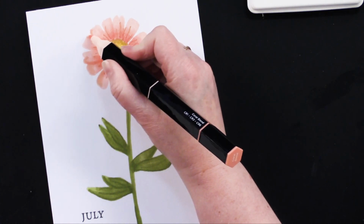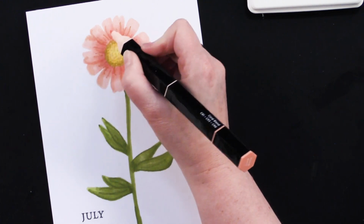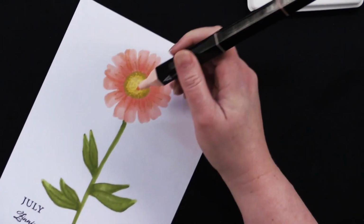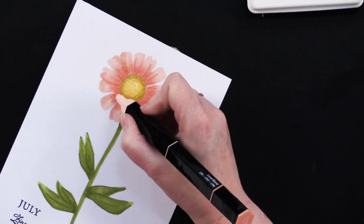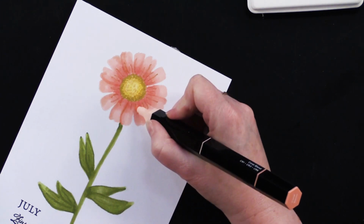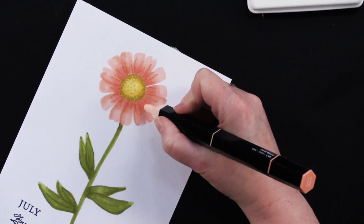And you're just doing this according to your own skill level. I am not a great colorer. Some people are really, really talented at their coloring, and theirs is going to look different than mine. Yours will look different than mine. Mine will look different than yours.